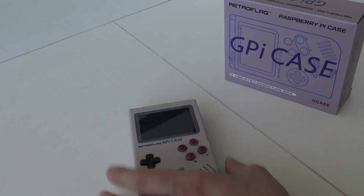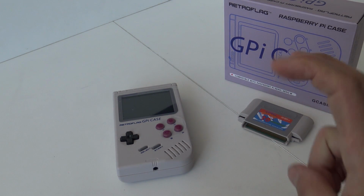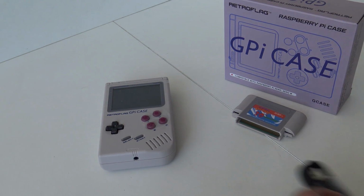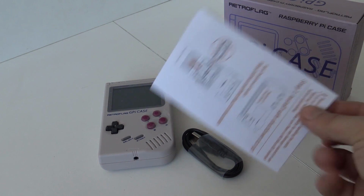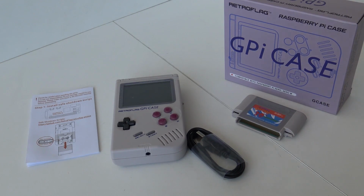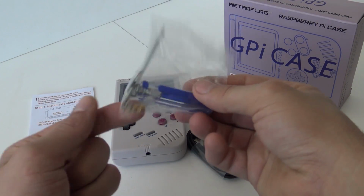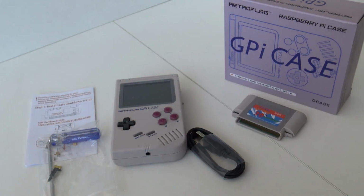Of course, the system itself. We have this little case or cartridge where you're going to put the Pi in. We have a USB cable, a little rubber thing. Ooh, not to forget, a piece of toilet paper manual, yep. And we have here a little plastic bag that comes with a screwdriver and some little spacers, the things you're going to need to assemble it.